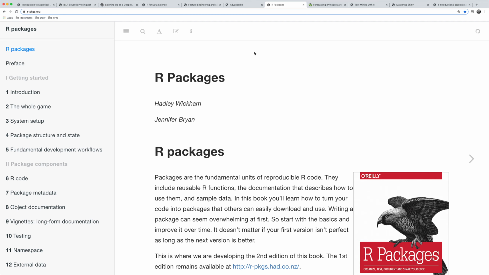And the best way to do that is usually to build an R package, which is basically a collection of functions in R which are brought together into a single package which you can load and use for different purposes. So R Packages is also a fantastic book.